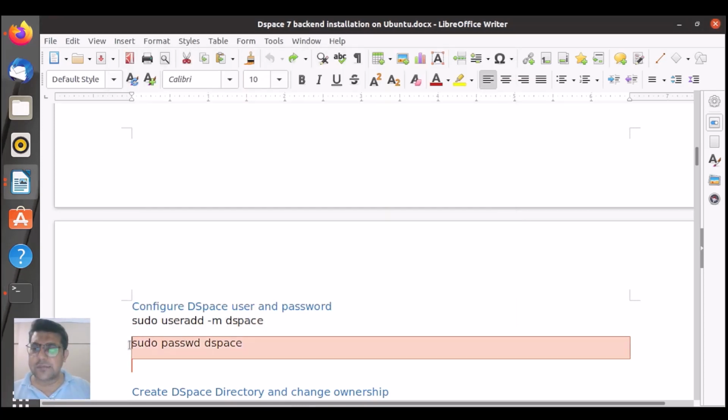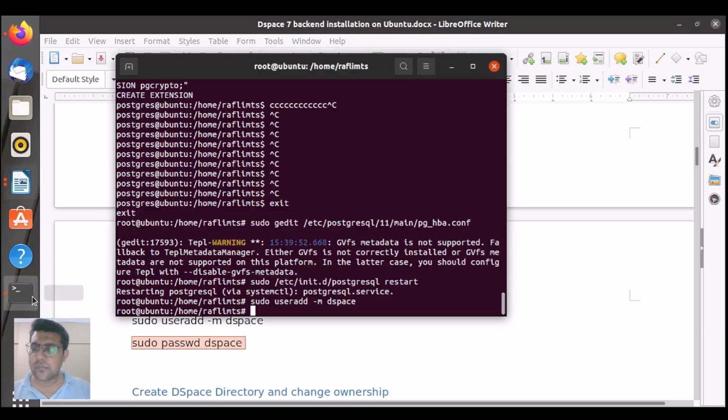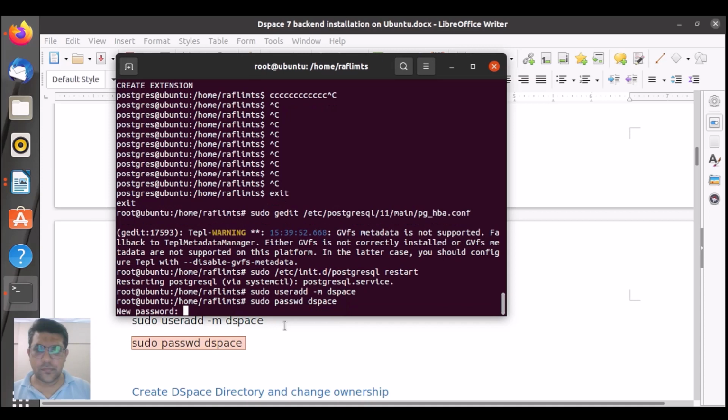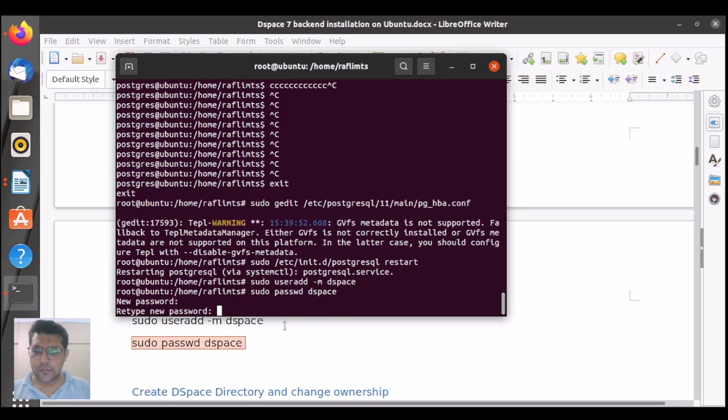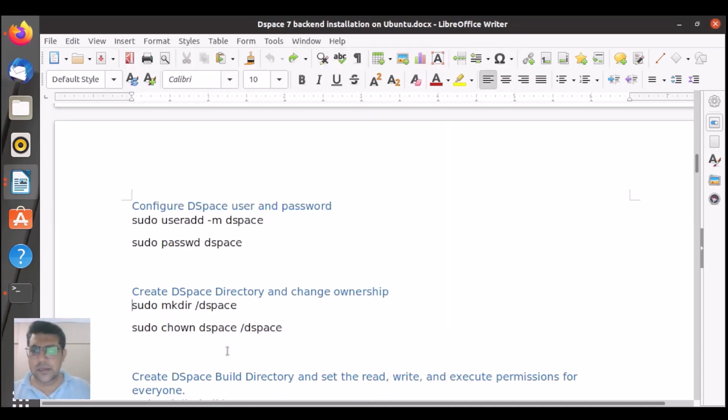And we can update the password as well, so let me update the password. Okay, so it has updated successfully.